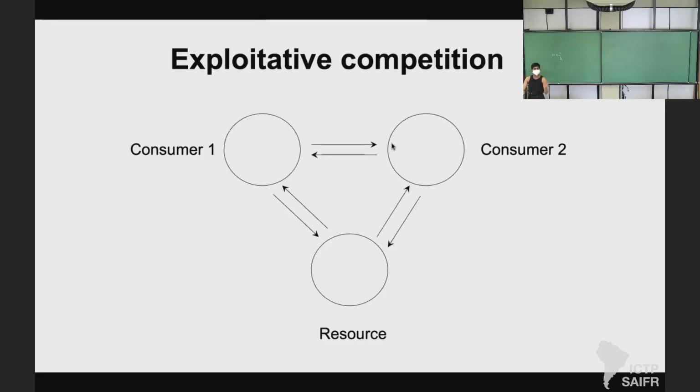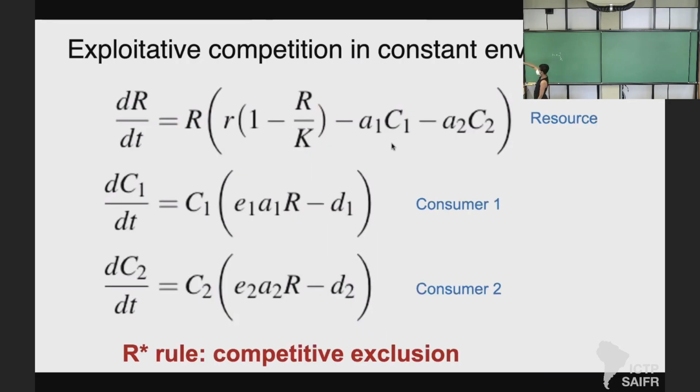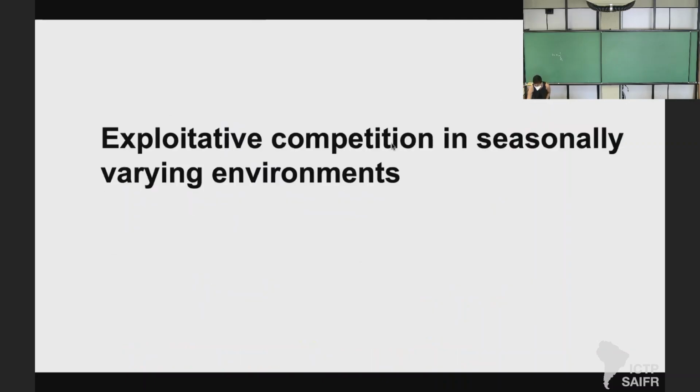So we are going to do this with our favorite example, which we've seen in every context, right? Just non-linear, spatial, temporal. That's the exploitative competition with a dynamic resource. And these equations also you have seen before, where we derive the R-star rule. And remember, note that I'm using just type 1 functional responses, simply because it's hard enough with type 1 when you put in. Now there's something I want to tell you.